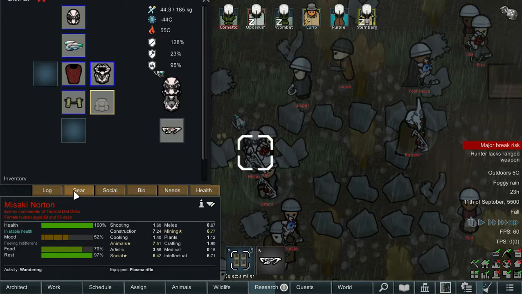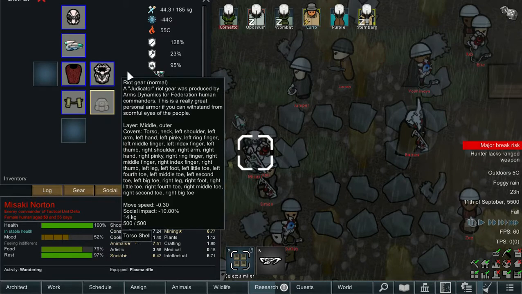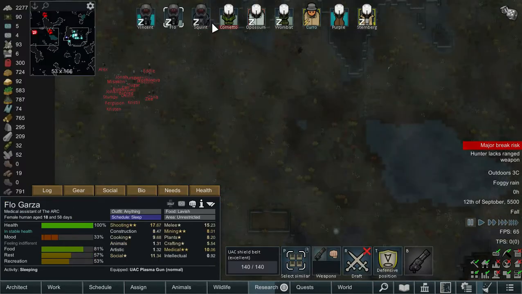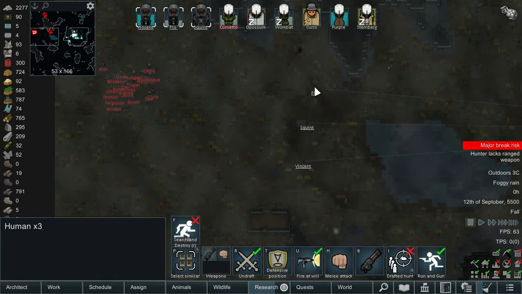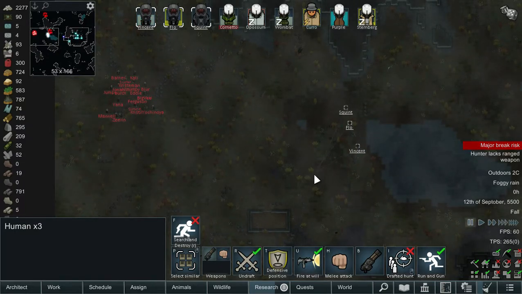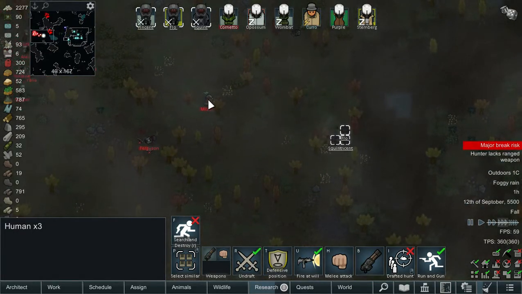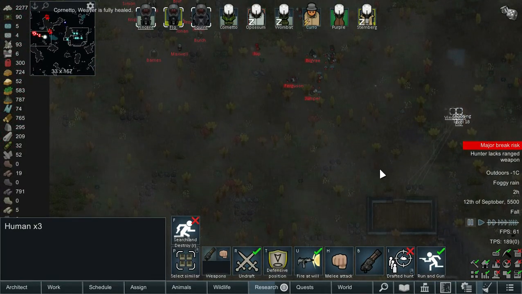I've got one guy that might be a problem for us in riot gear, which is decent enough kit and then has a bunch of other nice stuff. So I reckon we try to finish this off before we run into too many issues. I think we'll take Squint, Flo and Vincent. We're going to run them up and see if we can pick a few of them apart in the meantime. Anyone that goes on the outside, there's more of these we can take down. Right now it's going to make it a little bit easier for us.